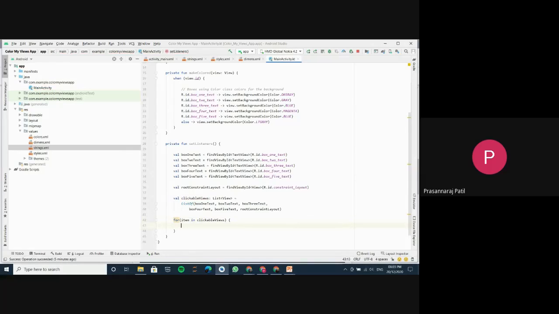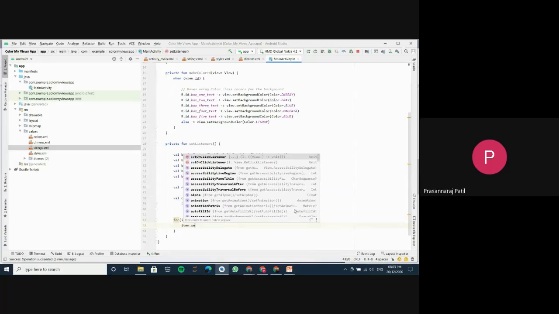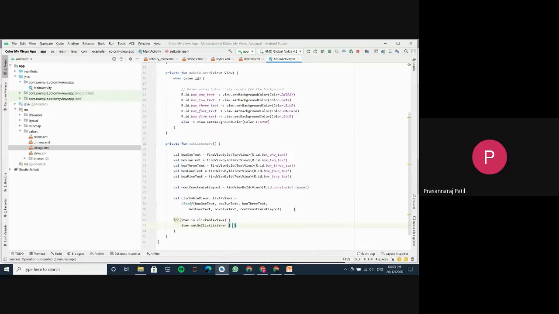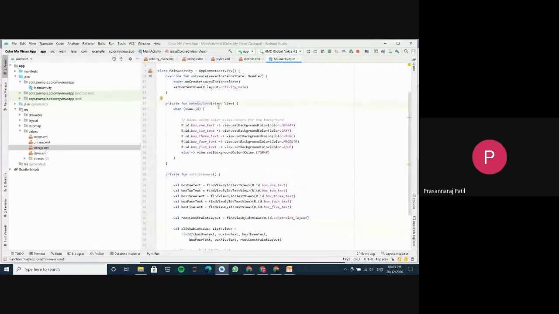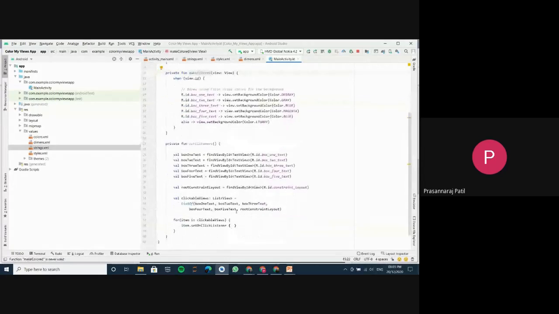What you have to do is item dot set on click listener, and inside that we will call this function make colored, and we have to pass the variable view.